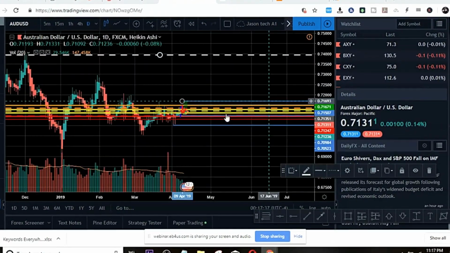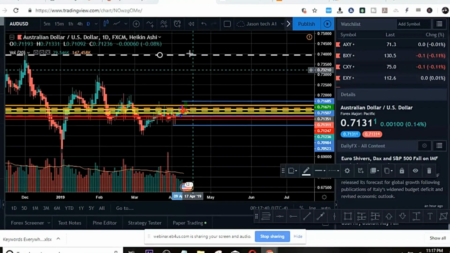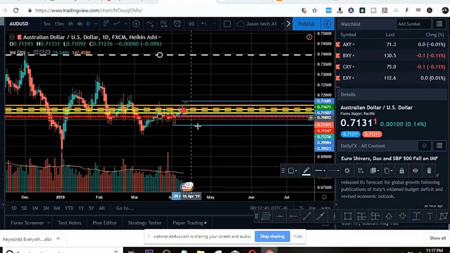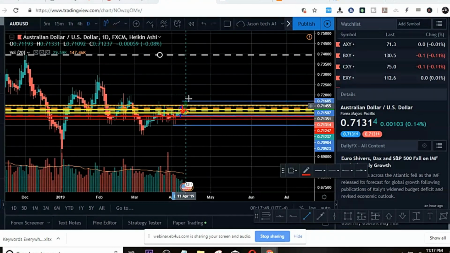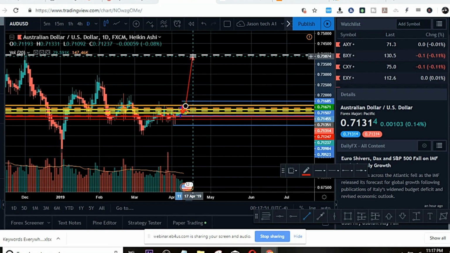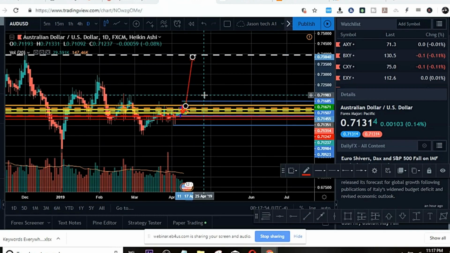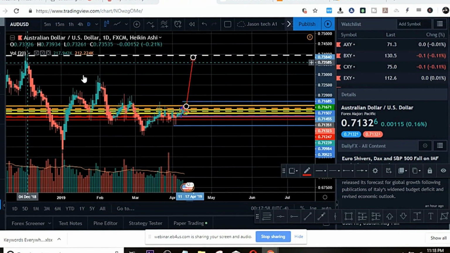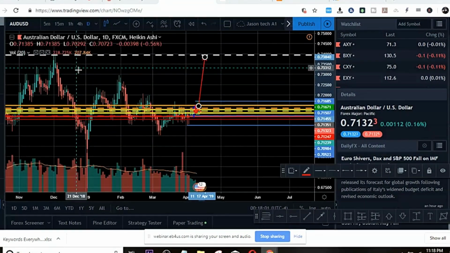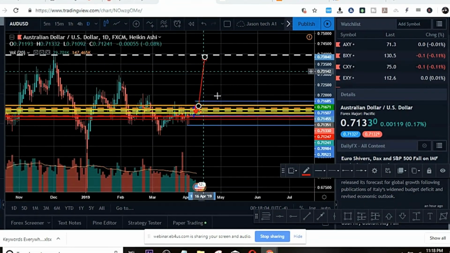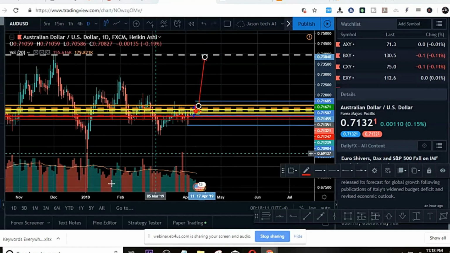Yeah, so this is their prediction of where it's supposed to break out. From right here, where we're currently at, they're predicting that it's going to break out on a bullish movement all the way to here. Which would make sense because this is where it was last time. So this would be a trade that I'll hold very long. And you can see right now the bullish movement is going up as we speak.